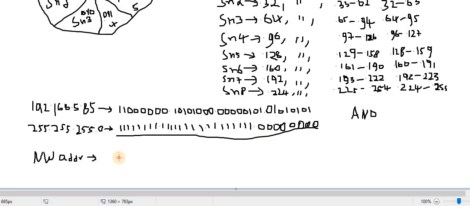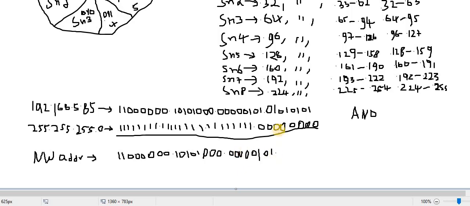Now the question, if you remember, is to determine the network address and host addresses. One way to do that is using a binary operator AND. Now if we apply AND on these 2 binary numbers, we find the network address. If we apply the AND binary operator, 1 and 1 is 1.